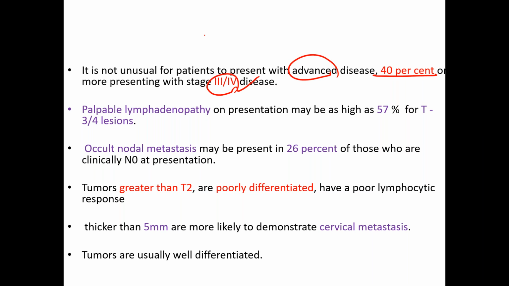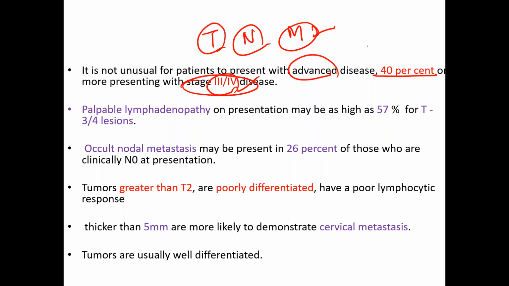Initially you go for T stage, you go for N stage, you go for M stage. T is the tumor stage, N is node stage, M is metastasis stage. After doing that, you go for group staging. So there is finally group staging. As I already told you, I'll just tell you how group staging can be done.